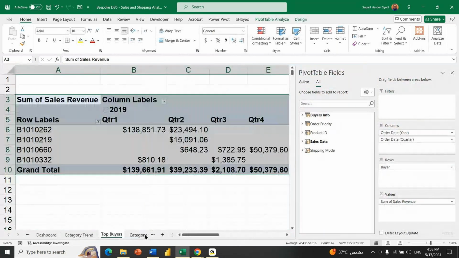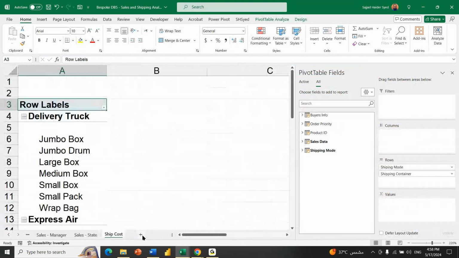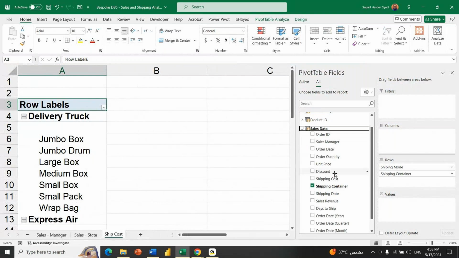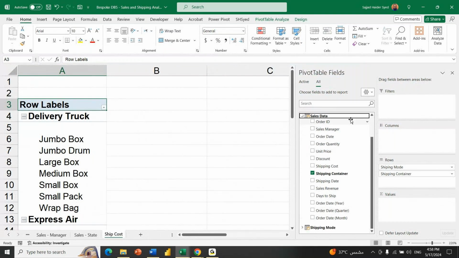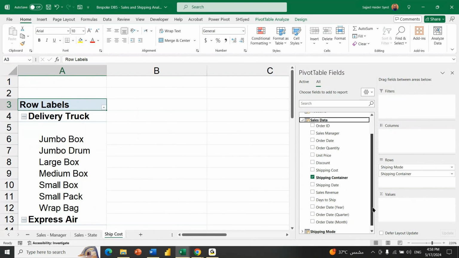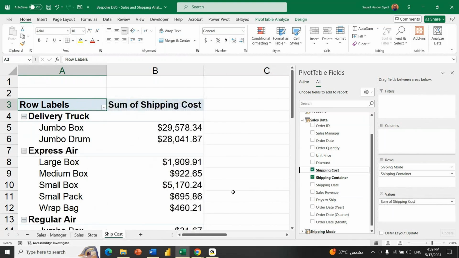Shipping cost will come from our normal sales table. This is days to ship, sales revenue. Here is the shipping cost. So let's put it, and you have your numbers.